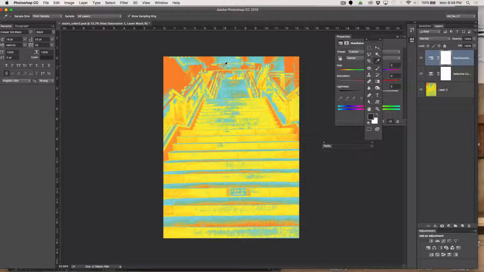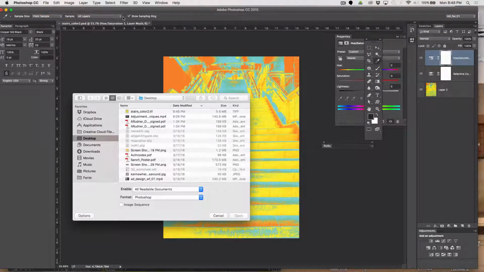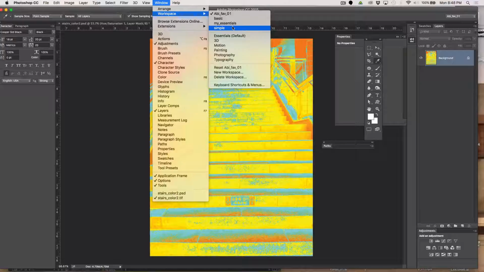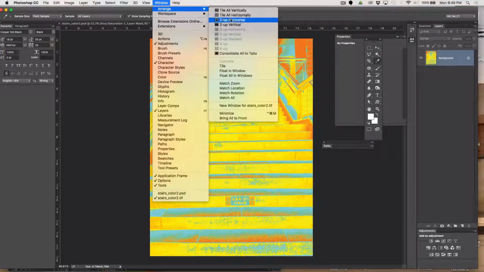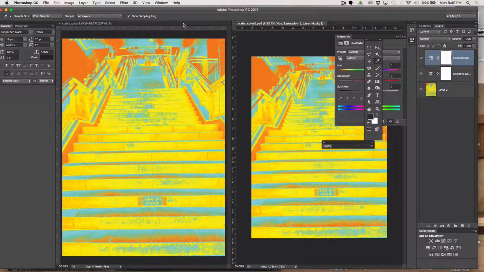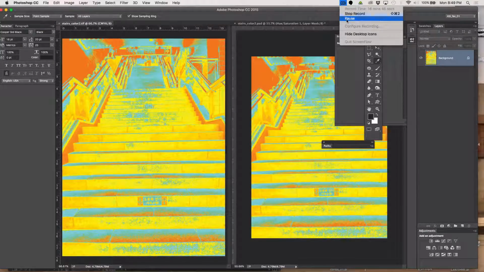And now it's actually saved as a TIFF. But it's saved as a copy. This one is not the TIFF; the TIFF is the copy. So if I go to open recent, you don't even see it in here. And if I go to open, I saved it to my desktop, and here it is. And it is not layered. And again, if I go to arrange and put them two up vertically, they look identical. And they are identical, except one has layers and the other one doesn't. Layers. No layers. Okay, so the TIFF is the one I would use for placing in Illustrator or InDesign. All right, I'm going to stop the recording.